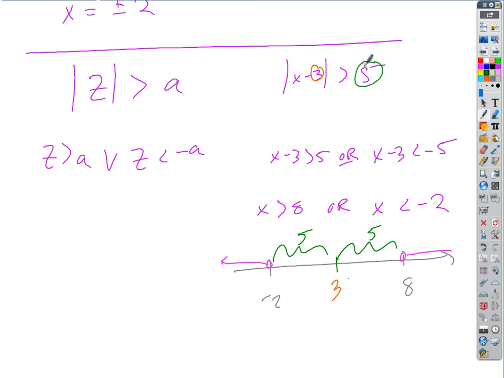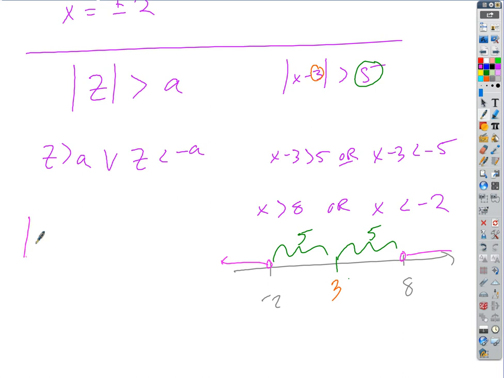What is an absolute value? It just means a distance from a point, right? So here's a way to think about this. Without even doing any of this stuff, we could look up here and say, we're seeking all values of x where the distance between x and 3 is greater than 5. Everything to the left of negative 2, everything to the right of 8, right?